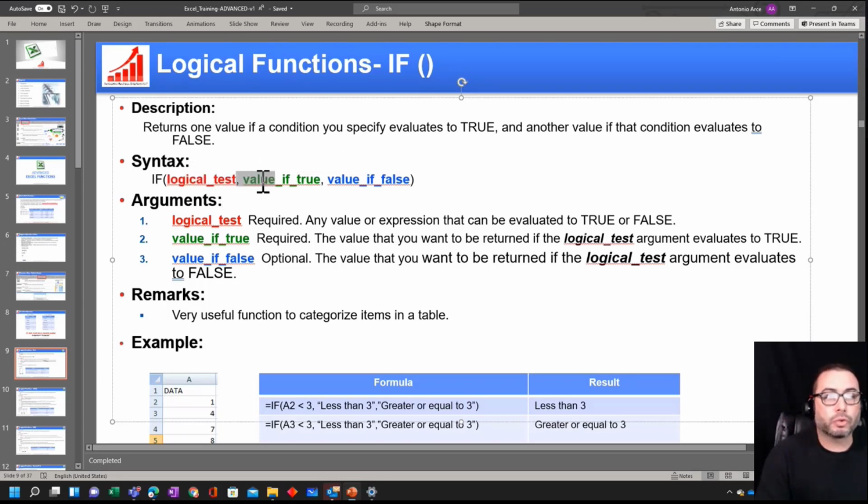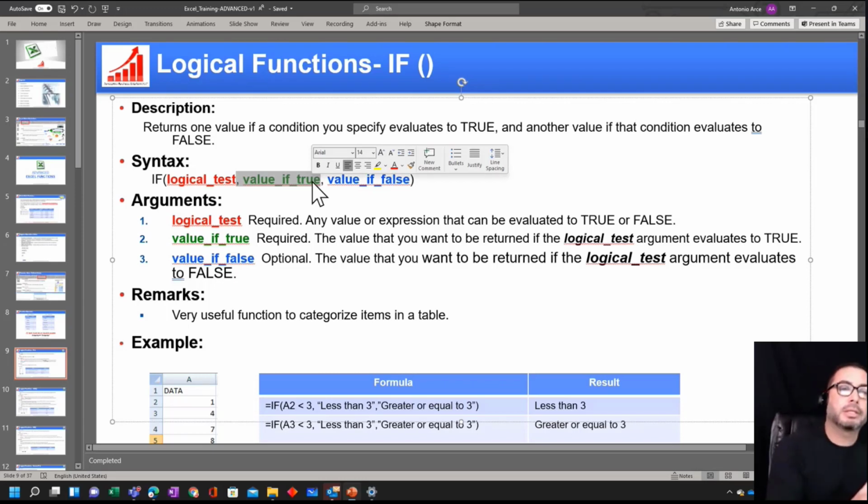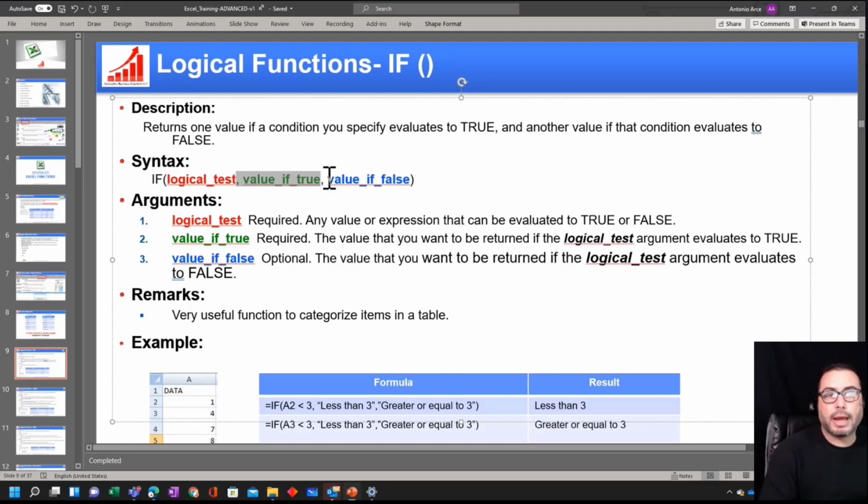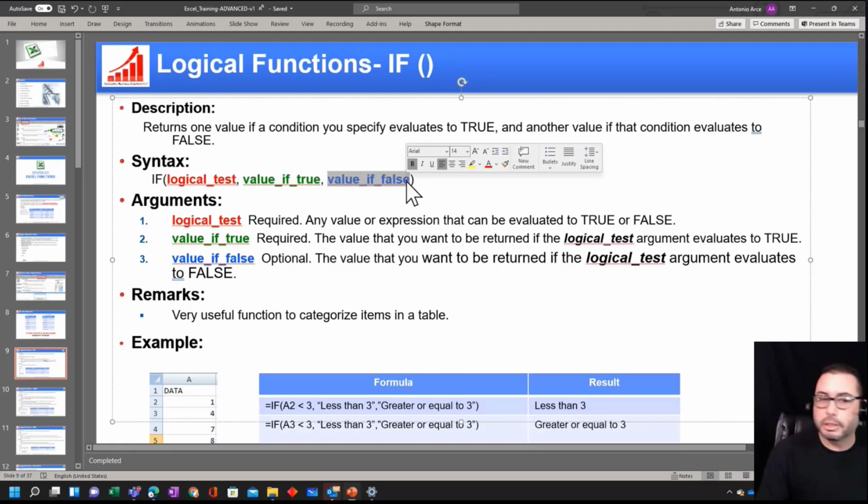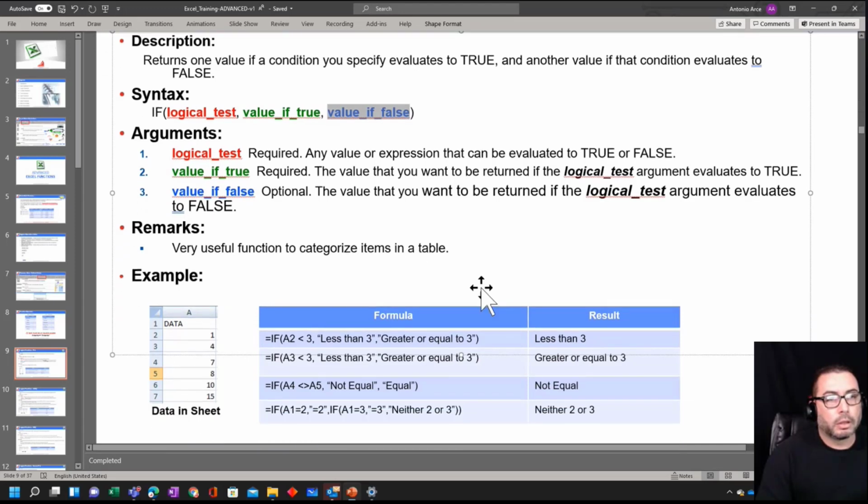And then if something is true, you put in the formula what happens if your logical test is true, and then what happens if your logical test is false. Two of them are required. The false is optional. If you don't put anything for false, it will just leave it blank.